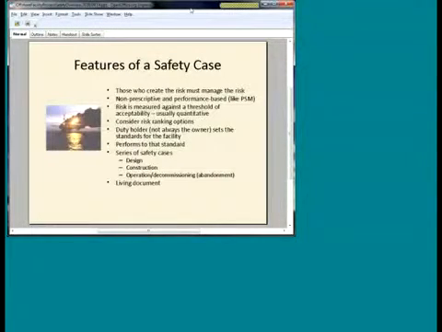You're likely to have a series of safety cases. The one that most people think about is design. You could have a safety case for the construction phase. You could have a safety case for operations, and increasingly an interest in decommissioning and abandonment. I'm actually on a committee, an SPE, Society of Petroleum Engineers committee. We're putting together a conference where we're looking at life cycle issues to do with safety and other things. And of course, the safety case is a living document. It has to be kept up to date. Next, please.